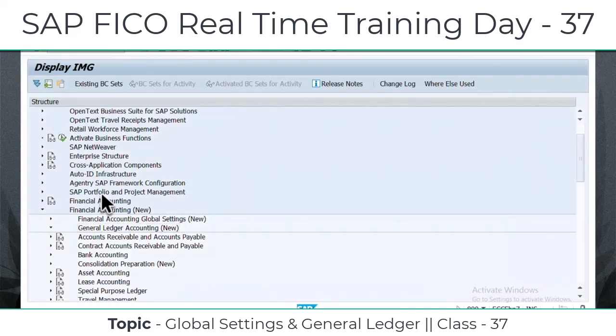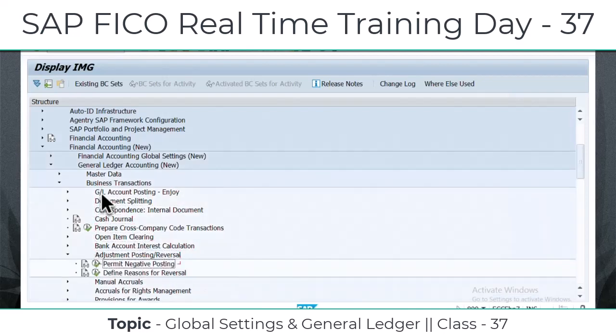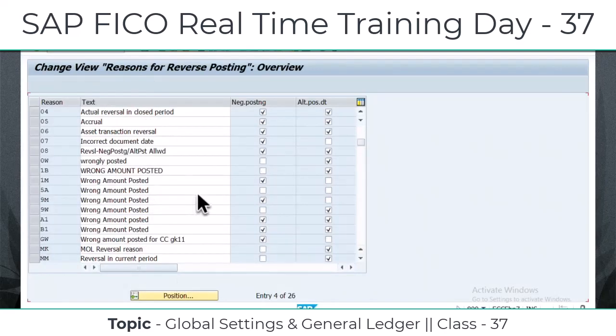The path is already given in the notes. Yesterday you already noted it down in the last session, so please concentrate. Reason code for reversals: we can create one reason code here.